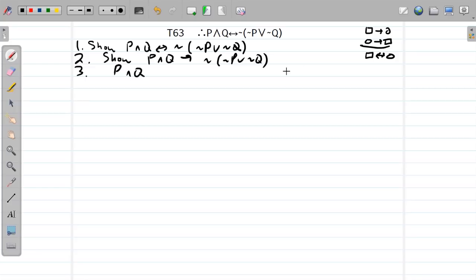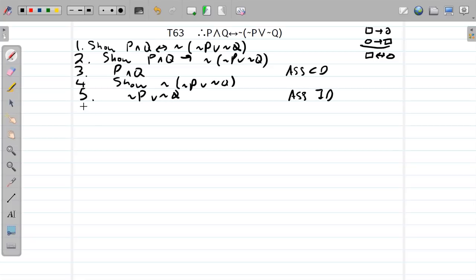So we're going to assume this for conditional derivation and show that not P or not Q follows. And we'll assume the opposite for indirect derivation.